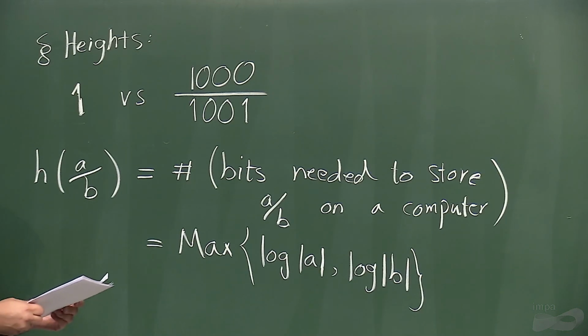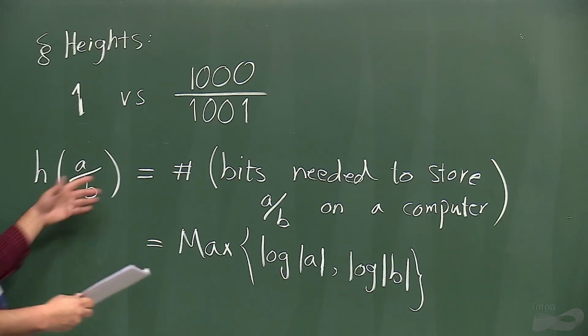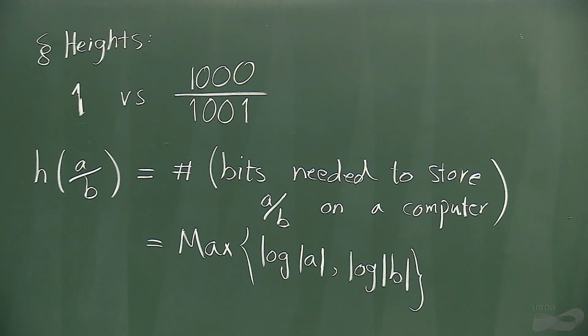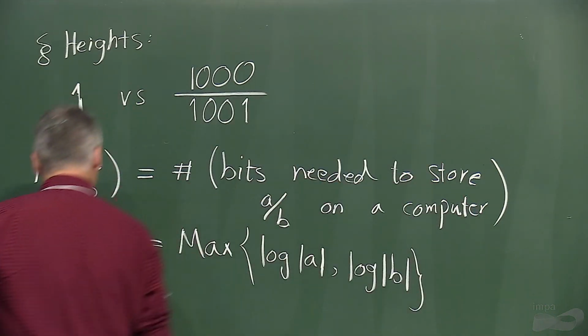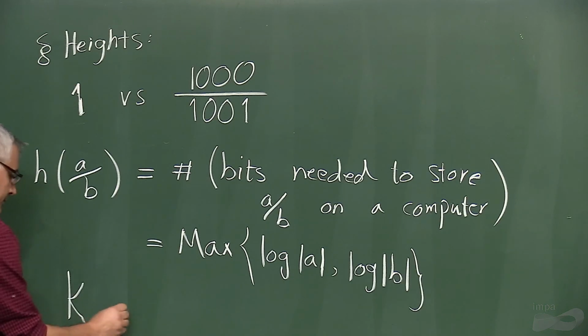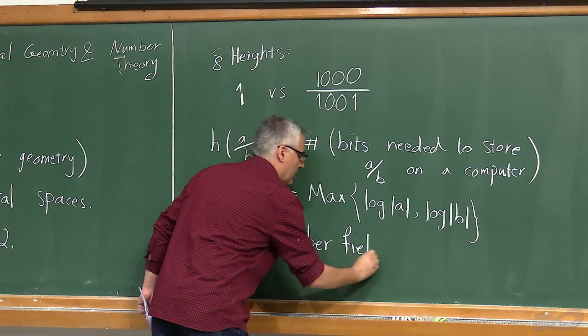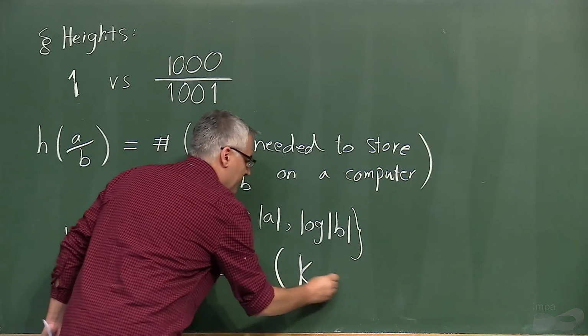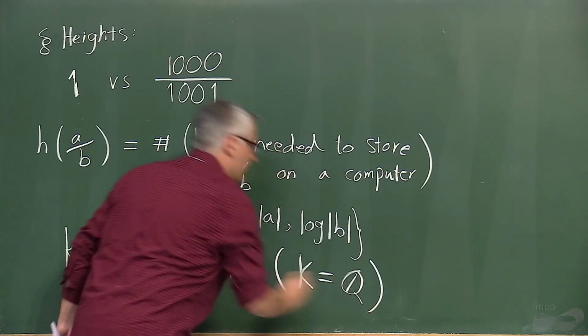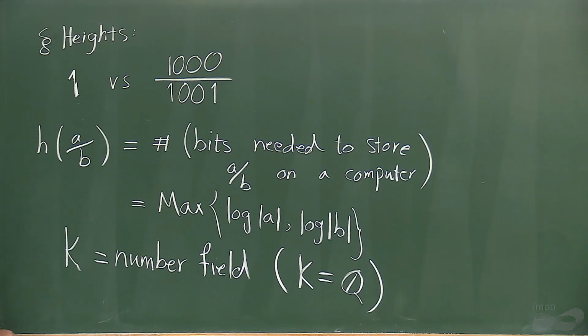I'm going to immediately go to more interesting varieties. So you can think of what I was doing as P1. A point in P1 can be given with a tuple A and B, and you can represent it by a rational number. It's like the slope of the line for Pn. So let me move to a number field, a finite extension of Q. It's perfectly fine for the entire week to think of just Q. Already things that I'm going to say are interesting for Q.